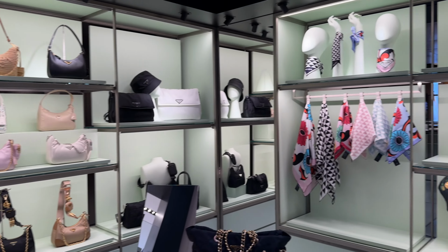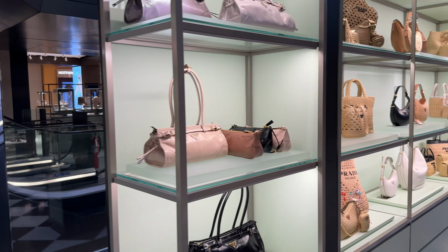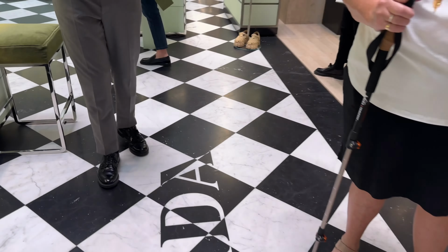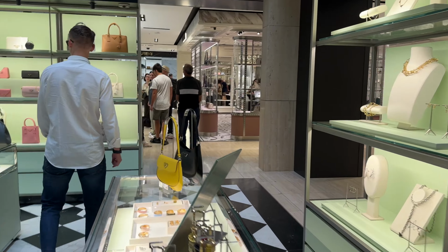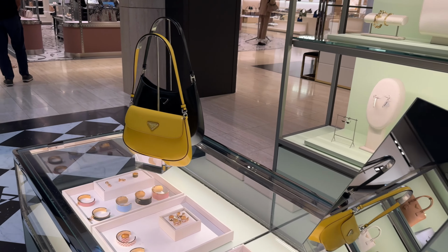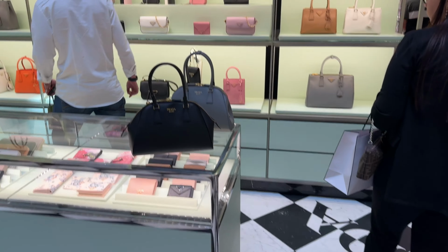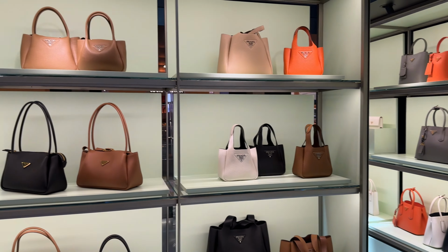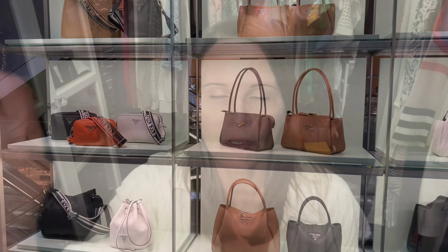But I did want to go ahead and take you into Prada because this is the one luxury store where I did make a purchase. So we took a little side trip on the way to the Pantheon to go to Prada. Just to see what they have. The re-edition was 1900 here, euro.